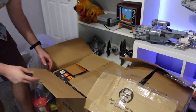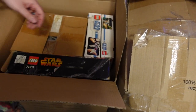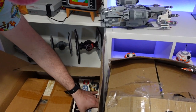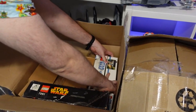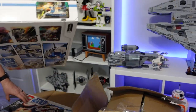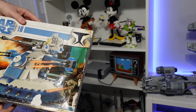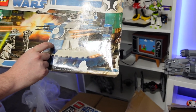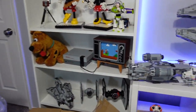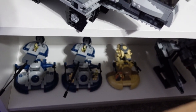Oh. Okay. Wait, fine. What is it? All right. What is it? Let's see. So let's start it off. Boom, right off the bat, we're going to go with these two. Oh my god. Alright. This is the AAT. So this is the second AAT version. We actually have... Where's ours? They're down here. Right? So that's the fourth version on the left, and then on the far right is the third version.